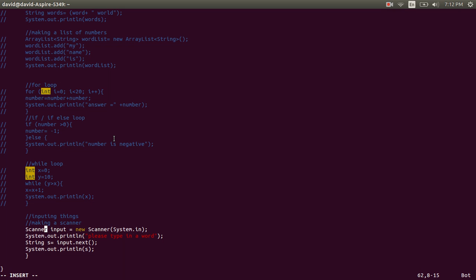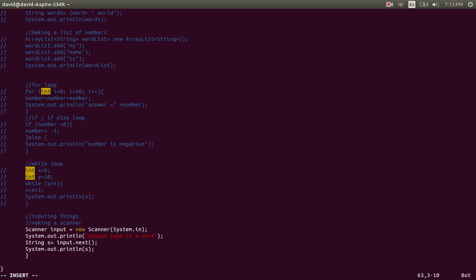Up at the top, when I had the array list, as you can see, I have nothing in the parentheses because it's not supposed to start with anything. It's just a blank array list. But here you want it to be everything that the person types in.